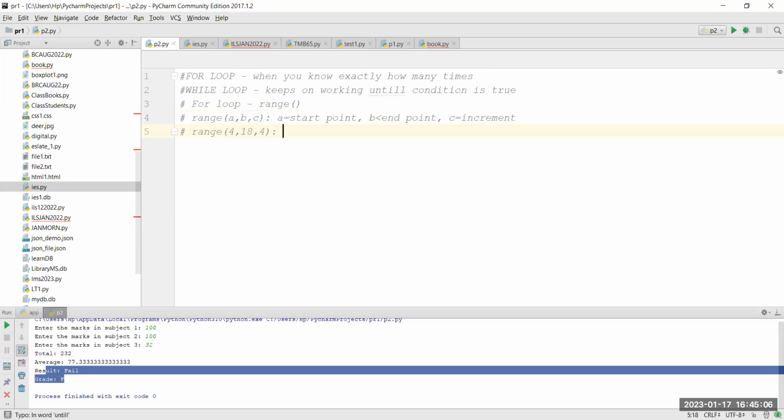what does that mean? What is my start number? Start number is a. What's the value of a, guys? Nobody wants to say?